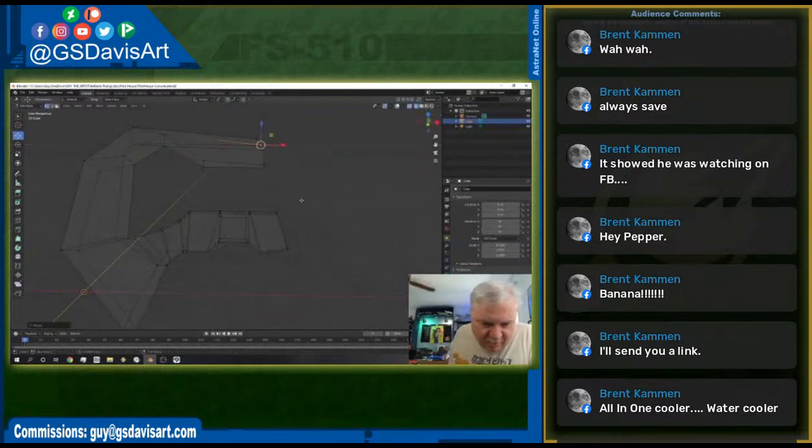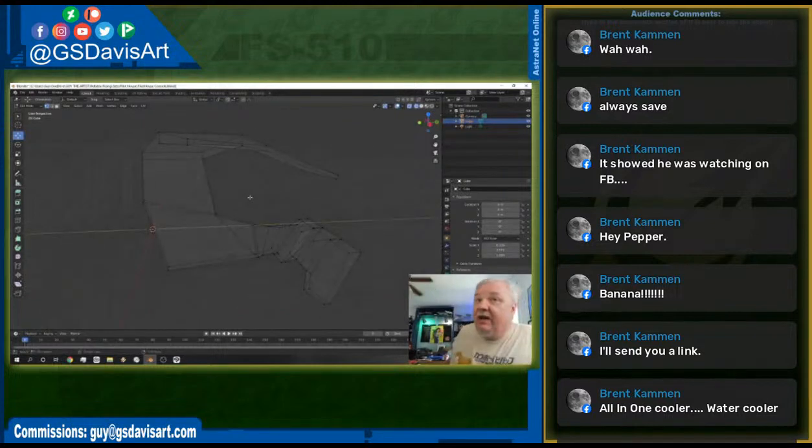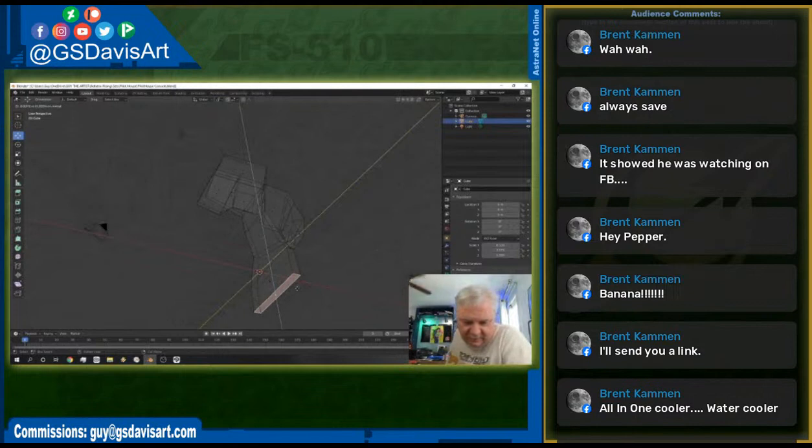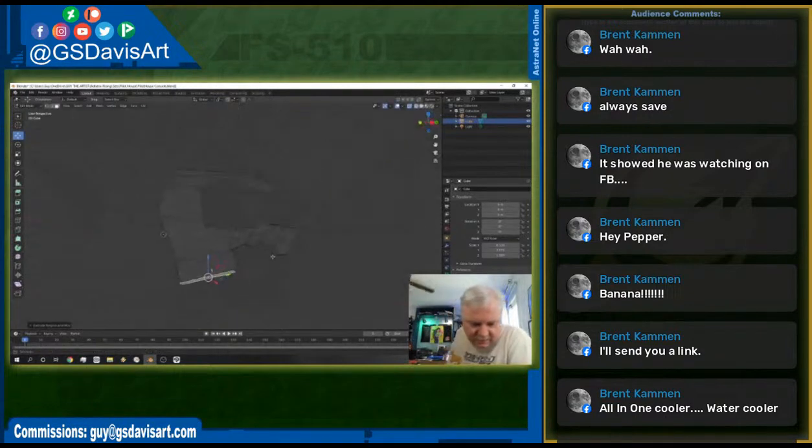Make it so that you don't bonk your head sitting in the chair. I mean, you're going to have to duck to get in here anyway. I know that. That's sort of a given on this. Okay, let's then bring the bottom case down so that we at least know where the feet of this is. It will go, or however.